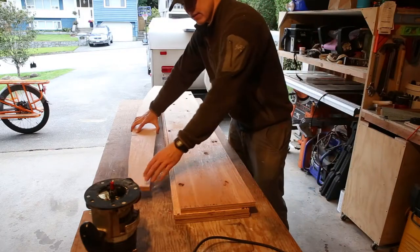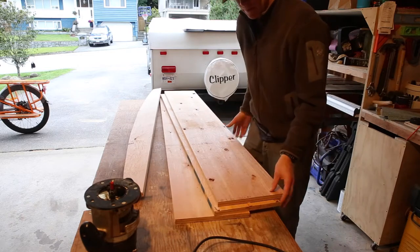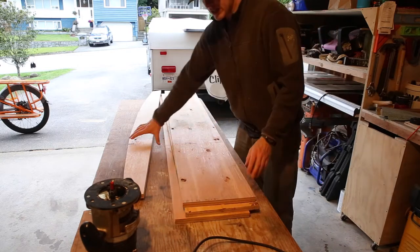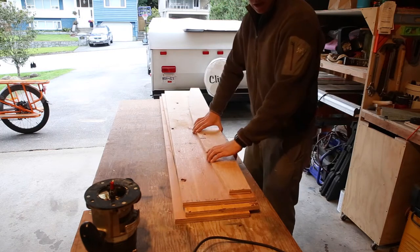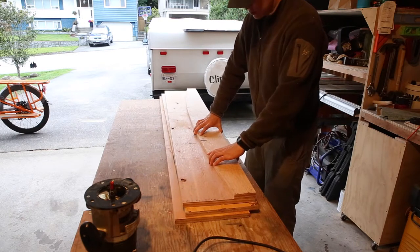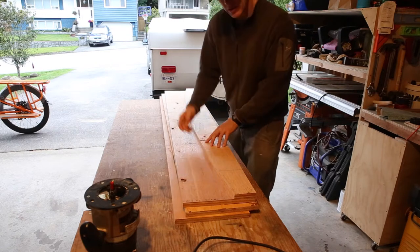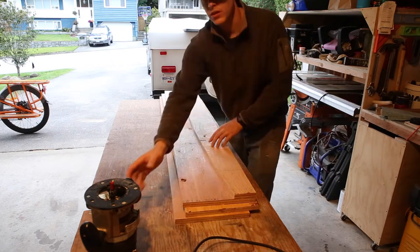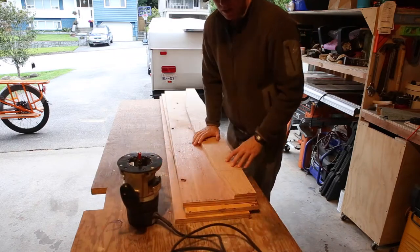I've got three pieces here. This is going to form the base of the rocker board. So, 1, 2, 3. And each of these I'm going to cut out. These are 11 inches wide. And I'm simply going to line these up. I'm going to cut them out using the router with the roller again. Same thing we did with the board core.